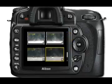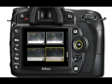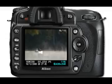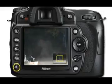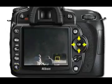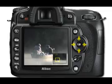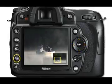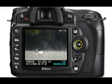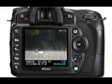When you find a photo that you want to view full screen, just press the OK button to exit the thumbnail view. And if full screen view isn't good enough to see the details, for example, if you wanted to check to see if an image was in focus, you can press the Playback Zoom In button repeatedly to magnify the image. You can scroll around to see other parts of the photo by using the arrow buttons. To decrease the magnification, press the thumbnail button to zoom back out, or just press the OK button at any time to immediately return to the normal full-screen view.